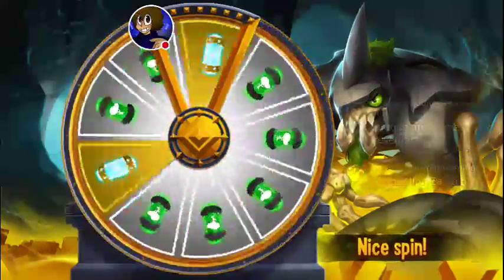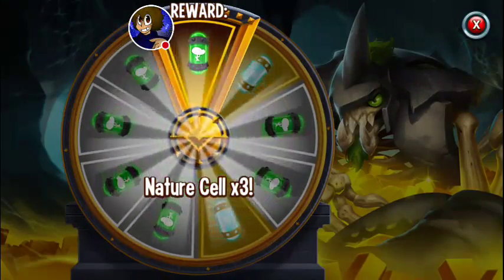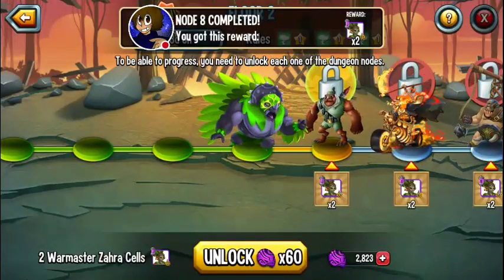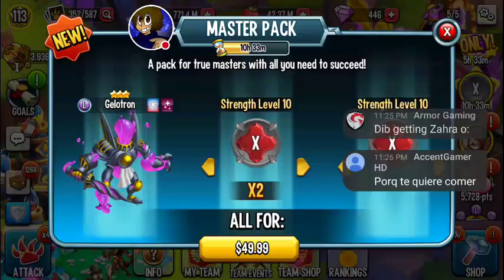Dib getting Zahra? I am. And hey, you know what I'm gonna pair it up with, Armor? I'm gonna pair it up with that rank 3 Gelotron. Yeah, did you actually know this deal was up? I'm gonna actually get this deal.